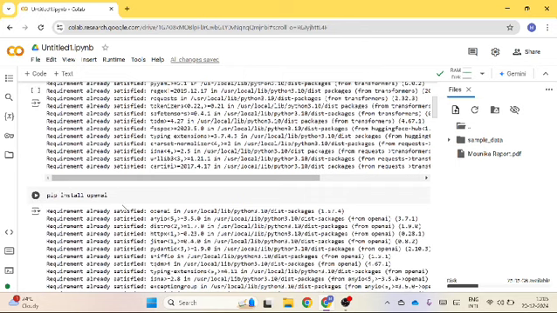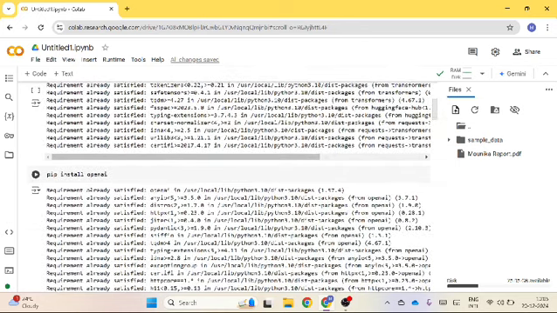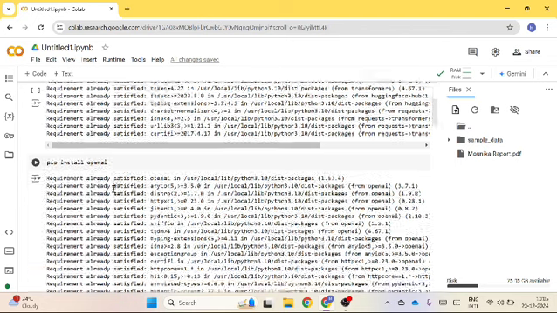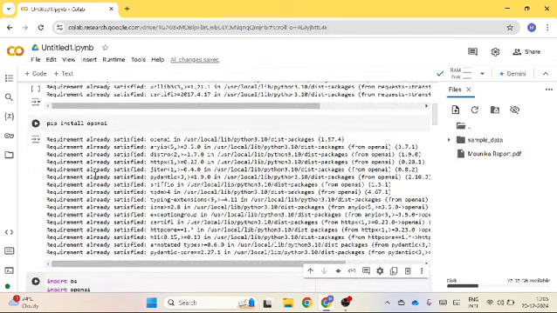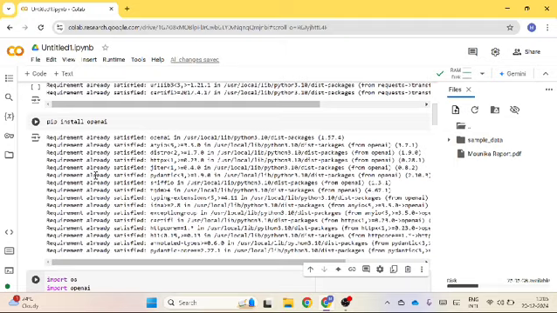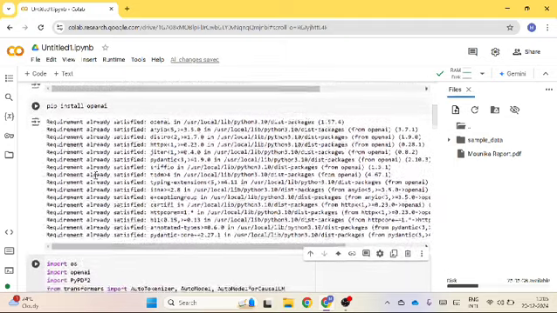Next, pip install openai. It installs the OpenAI library, which is the official Python SDK for interacting with OpenAI's API. The main purpose of pip install openai is that it enables the integration with OpenAI's language and image generation models. It simplifies the API requests to generate text, embeddings or images, and it also handles API authentication and communication.